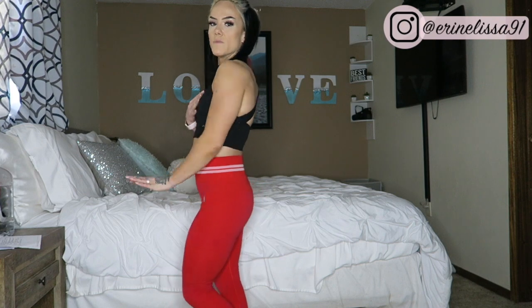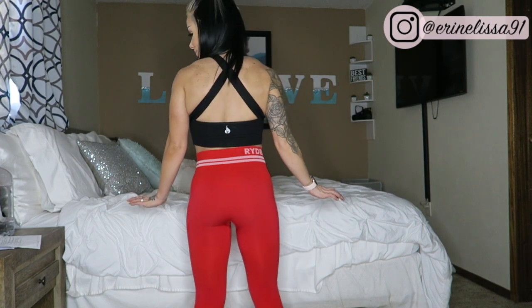The top is the Geo Seamless bra in black, in a size small. I ordered all my bottoms in an extra small and all my tops in a small because I have a fairly wide back and a smaller waist. So this is pretty accurate sizing. With this outfit I didn't order a red top initially — I was trying to save some money — but after I got the pants I knew I had to have it. I'm kind of loving the color red. It might be an option for my bikini suit as we get closer to competition time. I'm absolutely in love with these leggings.